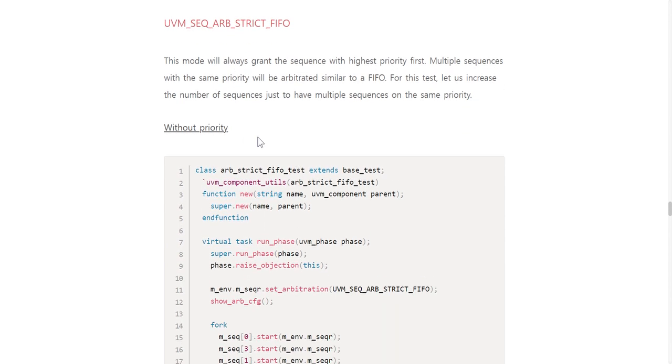UVM_SEQ_ARB_STRICT_FIFO. This mode will always grant the sequence with the highest priority first. Multiple sequences with the same priority will be arbitrated similar to a FIFO. For this test, let us increase the number of sequences just to have multiple sequences on the same priority.